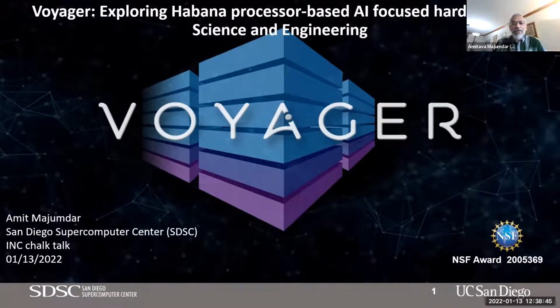I have some of my SDSC colleagues here. I can see some of whom are directly involved with the Voyager project, so that's good. They can help answer the difficult questions, as well as some other colleagues whom I work with from SDSC. Kenneth Yoshimoto and Young Trung, with whom I work on the neuroscience side, with the Schwartz Center for Computational Neuroscience. And from the SDSC side, people who are directly involved with the Voyager project: Mahidar Tatineni is director of user services, and has a lot of experience with architecture and implementing algorithms, codes, benchmarking. And Paul Rodriguez, who is a data scientist and involved with the Voyager project.